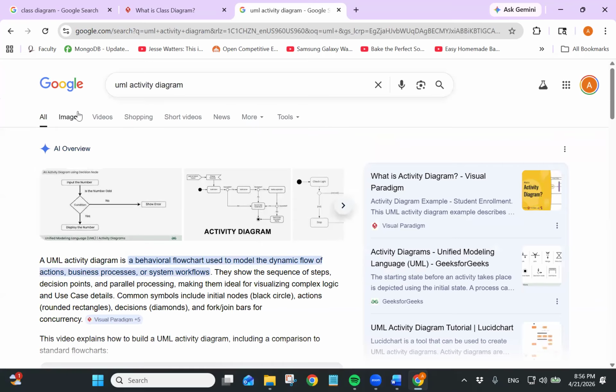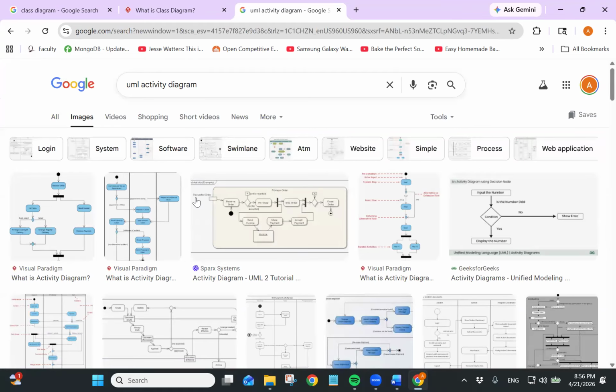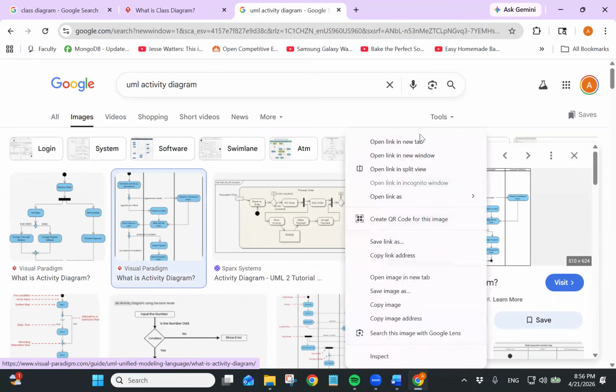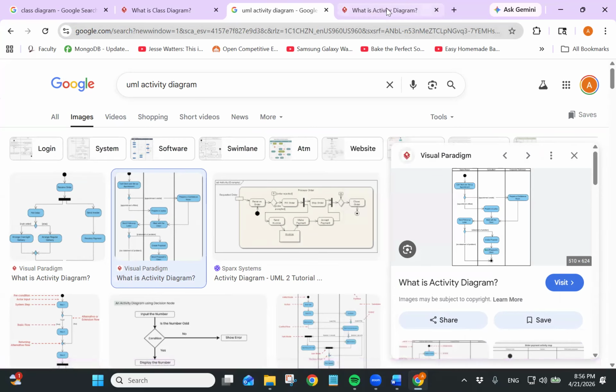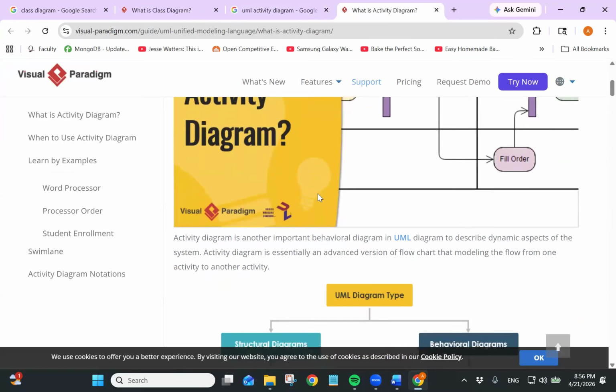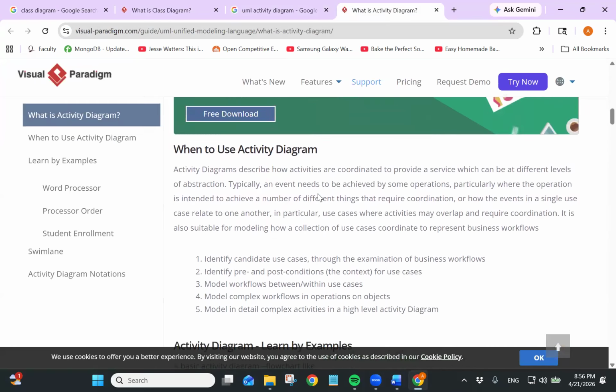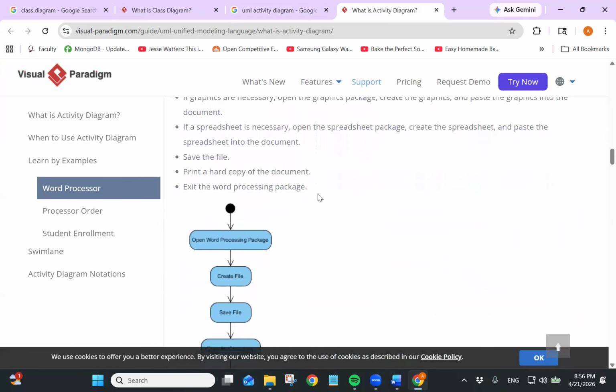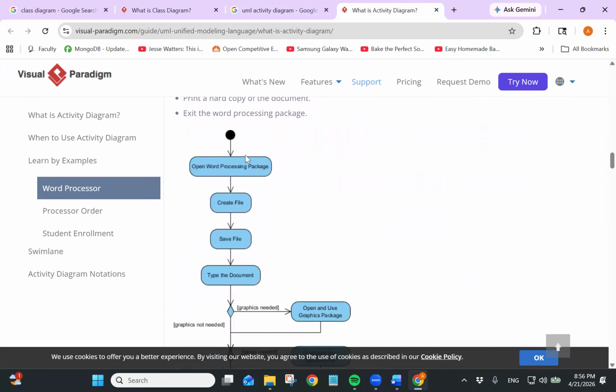Activity diagram. So, for example, if you look over here, where is it? Oh, here we are. Over here, you have to do them one at a time.